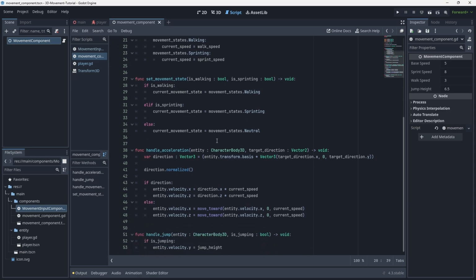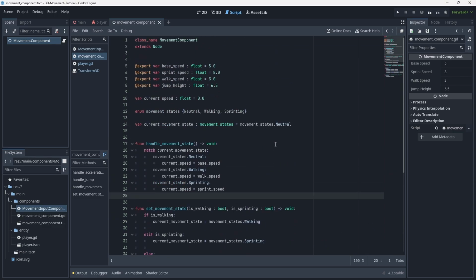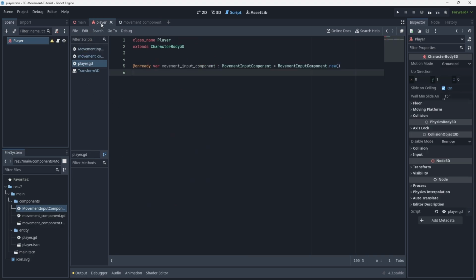And then in acceleration here, we are literally just modifying the direction times the current speed, which is our speed modifier, and that's it. That's quite literally it. We are done. That's movement actually handled. The only other part of this is just hitting Control S and saving, and then connecting it to our player. So let's go and get this connected to our player.